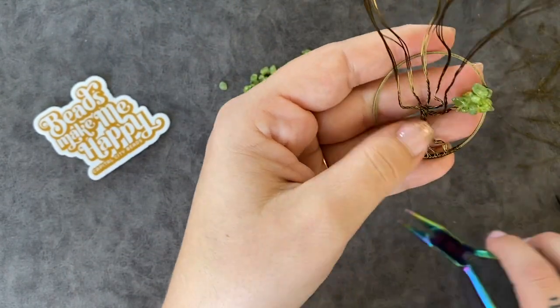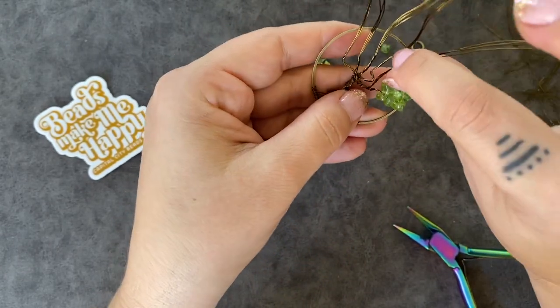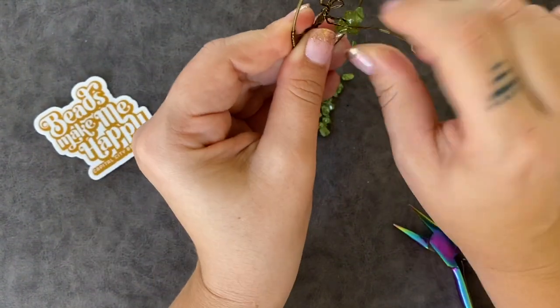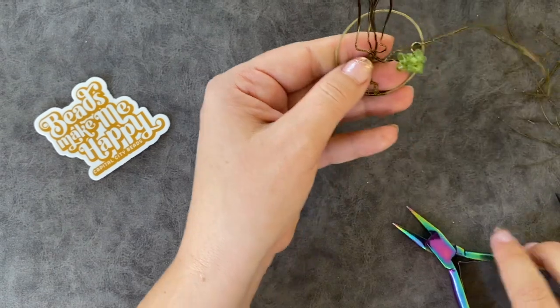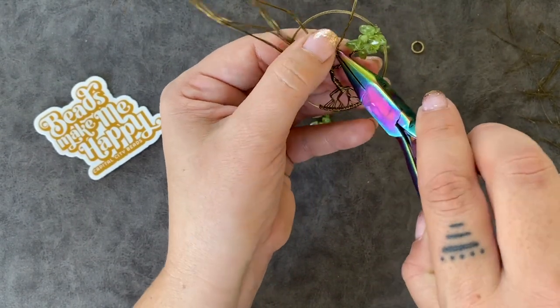I'm doing some branch decorating, kinking, bending. This next bundle needs to be lined up with our first little bundle of trees. So I'm actually gonna do a little bit more twisting. That branch needs to get a little bit longer and grow a little more before I can add those beads. I've twisted it up. I can give it a little kink to make it more interesting.